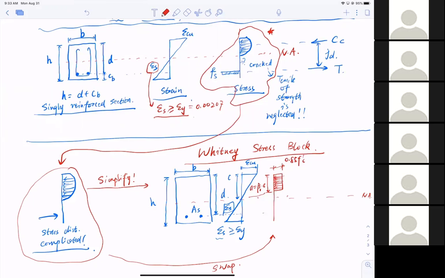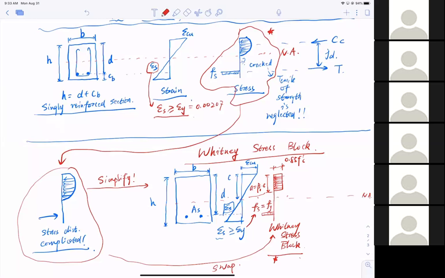All right, and then I also have the tensile force, okay? Don't forget, since I want the steel to yield, remember this, my stress in the steel has to equal Fy, okay? Yield stress, okay? So this is the Whitney stress block, simplified, okay? Very important, okay? So given all this stress block, things are much easier.